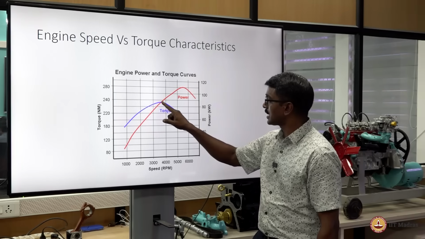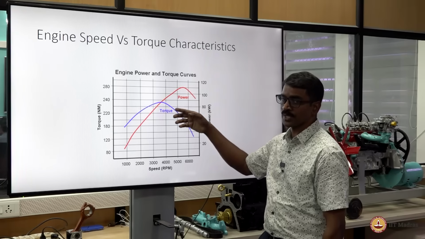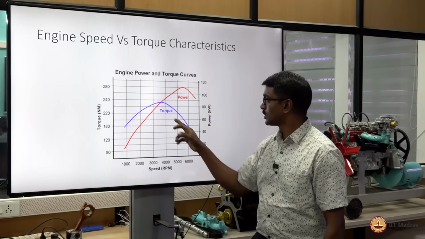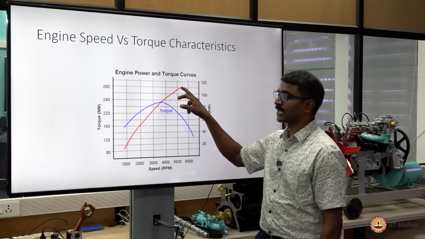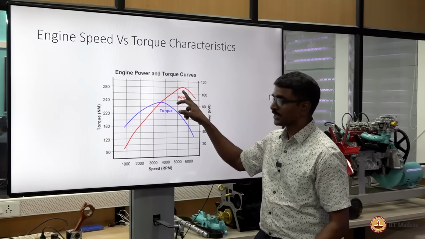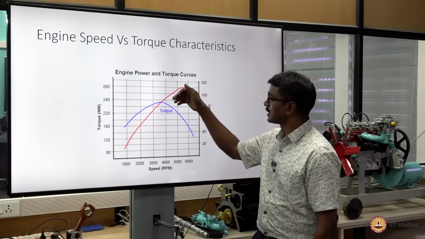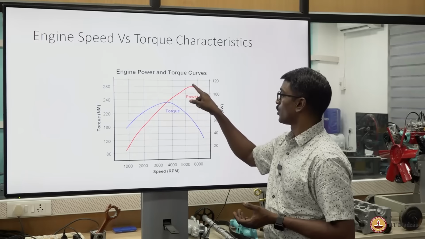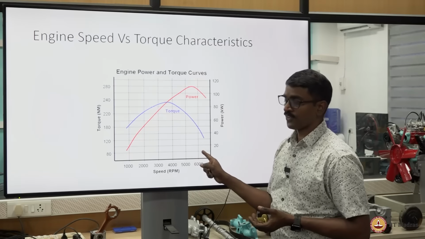In parallel, one can see that though the engine torque is coming down, the power keeps increasing. It is because the engine speed is increasing, and power is torque times omega. Though the torque is coming down, omega is keeping up, so the power is still going up. Still, at one point the drop in volumetric efficiency is such that the drop in torque, even though the engine speed is increasing, causes the power to come down. This is omega max. This is where the engine gives the maximum power for the particular engine.